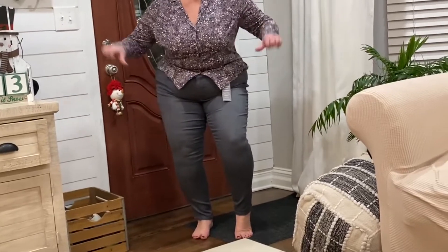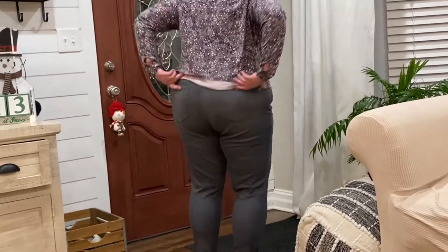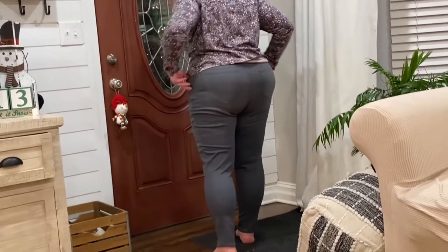I got a pair of Wit & Wisdom jeans — I love that brand — priced at $37.49. I specifically asked for gray jeans and these are gray, but they're a lightweight, thinner fabric. You can see all the lumps and bumps through them. I don't like showing off my cottage cheese, so even though the price point is great, they're going back. I might ask for Liverpool brand gray jeans in my next Stitch Fix.